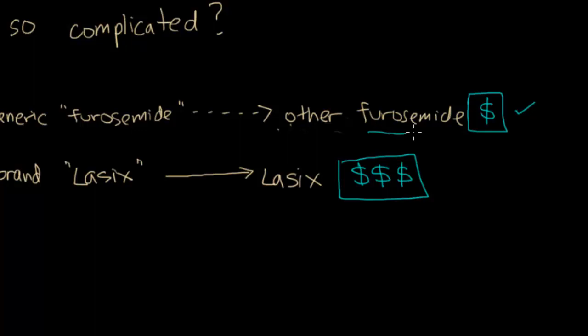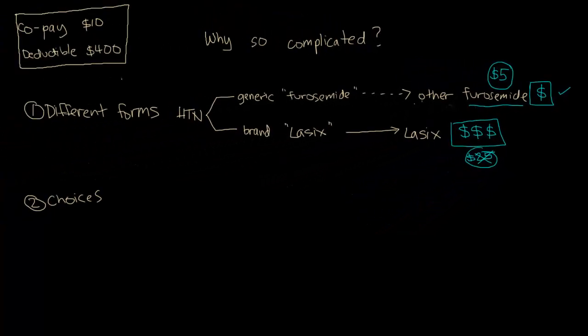So this is one way an insurer or company would say, if you buy the generic form of this, you'll have to pay a lower copay or potentially even no copay. If you get the generic form of furosemide, maybe you just have to pay $5. And because it's cheaper, then the insurance company saves a lot of money. On the other hand, if you're determined to get the fancy form or the brand name form, maybe the copay for that would be like $25. So as a consumer, you certainly would rather pay $5 than $25. And so they steer you to get the generic form. And because the actual medicine may cost dozens of dollars, the insurance company also saves a lot of money because their proportion of what they pay is much lower.